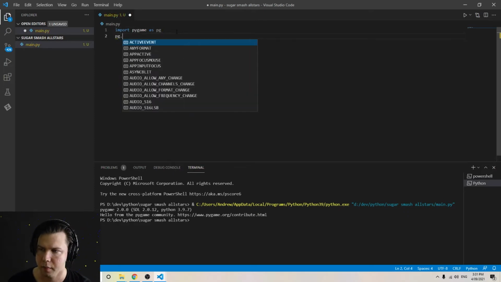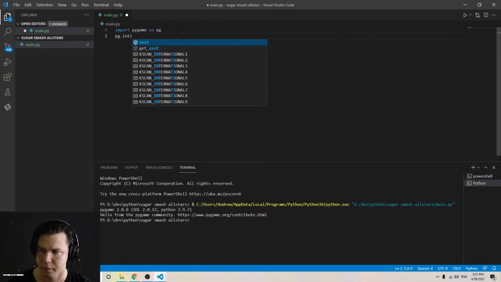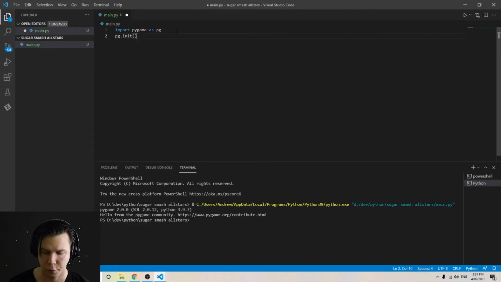I'll just call this function here to start. pg.init just sets Pygame up so it's ready to go. Not strictly necessary right now, but just good to know. Okay, so that's it. We've installed Python and we've got it working and not complaining. That'll be it for now. See you in the next video.